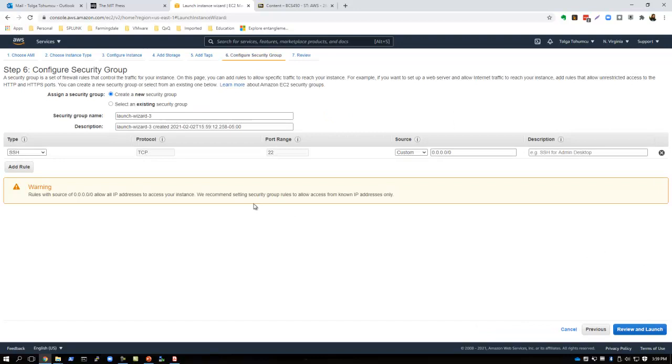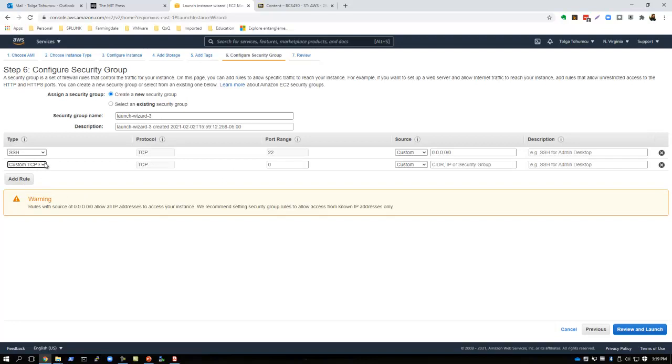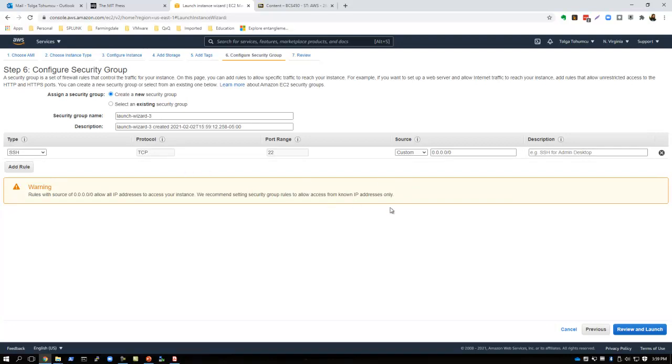Next, I'm going to create a policy to allow traffic. At this moment, we're going to just enable SSH TCP port 22. If I'm going to host a website or something like that, I might have to add a rule and say I want to create HTTP, HTTPS, or if I want RDP, if it's a Windows box, it automatically puts the port of 3389. Not that I'm going to do any of these, but I'm just showing you how to create one.